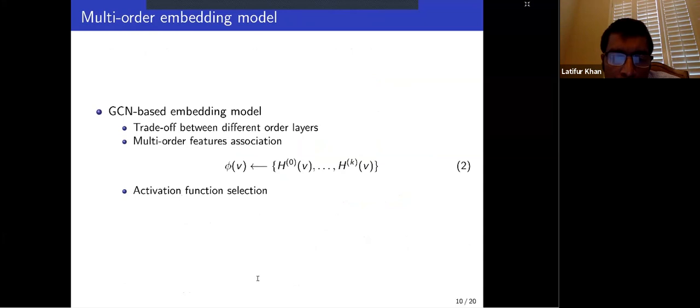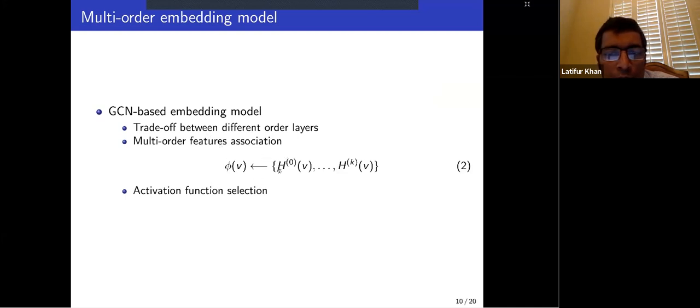The next is our multi-order embedding model. We know that there is a trade-off between shallow and deep layers. Shallow layers bring more attribute information, while deep layers bring more structural information. So instead of using only the last layer like the traditional GCN, we use all the hidden features from all layers as the embeddings for the node.